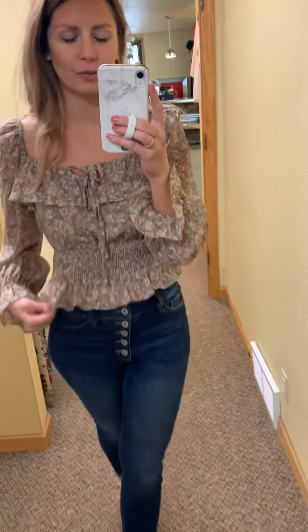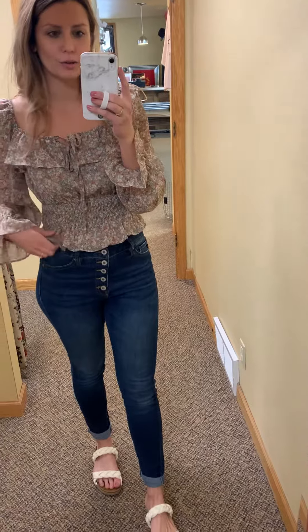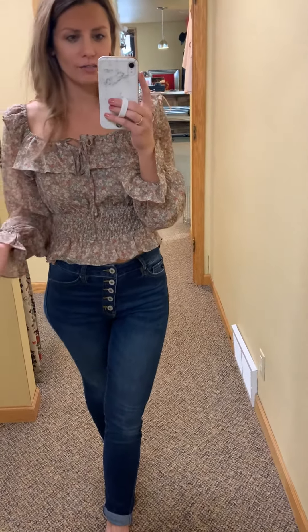This next top is what I just had under that cardigan, but I thought this one would be cute for Easter too — just dressy. I love the floral detailing and the little ruffles throughout. This one is a nice transitional piece too because it is super lightweight but still has a little sleeve on it.